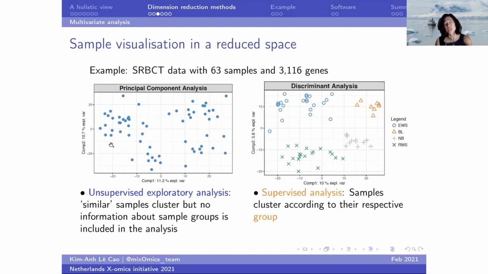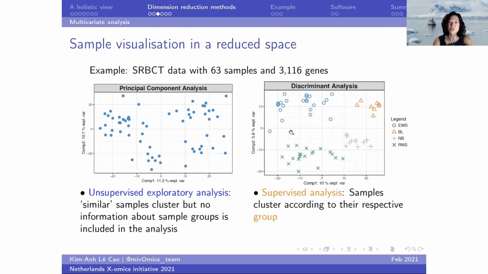What it means really is that if you plot those components, you're actually projecting a very large data set into a space that is spanned by only two dimensions or two components. And so when you do PCA, this is an unsupervised technique. So really you're looking at clusters of samples, because once they cluster together, it means that they are similar in terms of their gene expression.